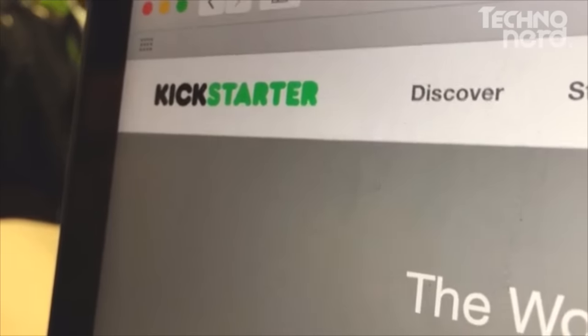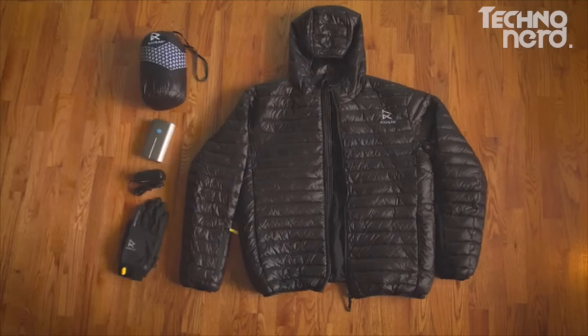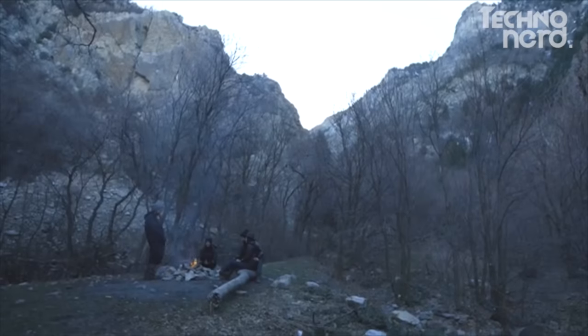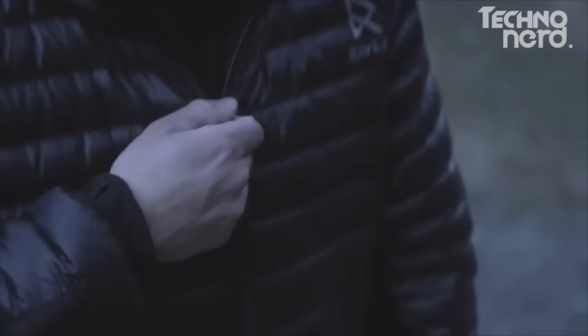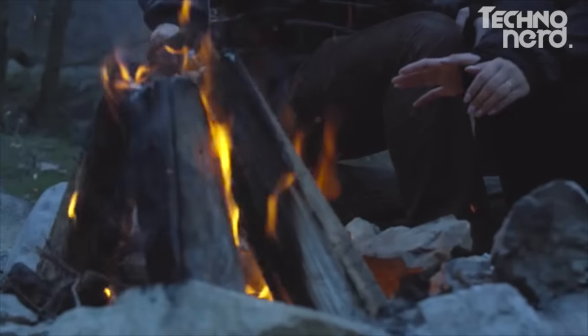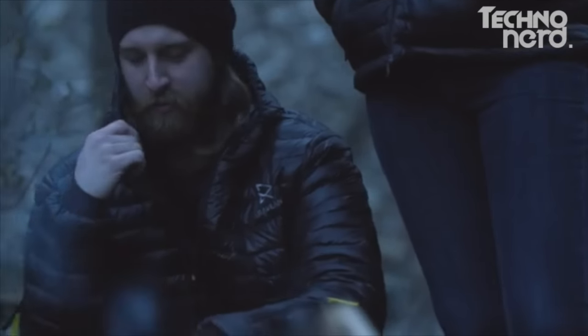With the success of our first Kickstarter — the world's first heated down jacket, produced and shipped in a record-setting three months — we got to thinking: what else could we create that people use but are dissatisfied with? I recently went camping a little too early in the season. I only had my two-season bag rated to 30 degrees, and it dropped below 20 — I was cold and miserable. So I put my Ravean heated jacket on; my core was toasty but my feet were freezing. I wished I had a heated jacket for my whole body, which sparked the idea: why not create a heated sleeping bag?